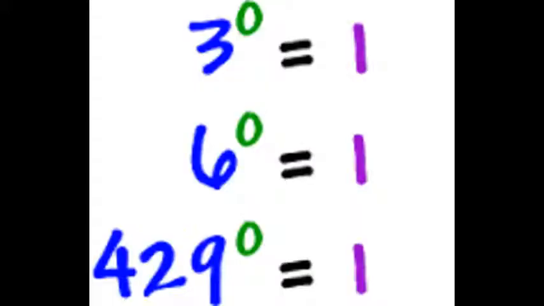This problem is a challenge problem. The equation is (x squared times y cubed) to the power of 0. This problem is very simple but may be hard to understand. The basic rule is that anything to the power of 0 is 1. So in this case, everything in the parentheses is turned into 1.